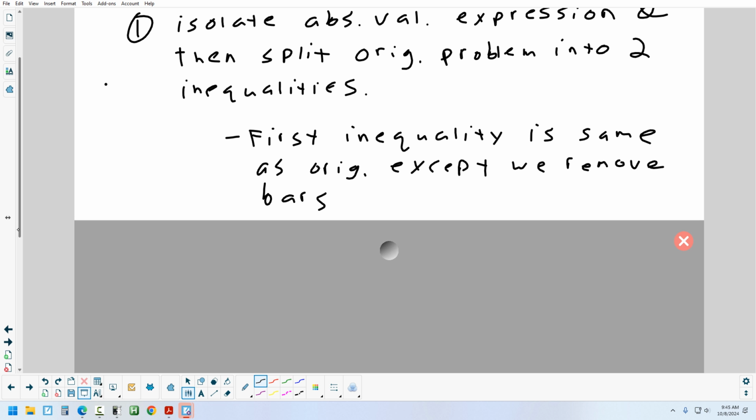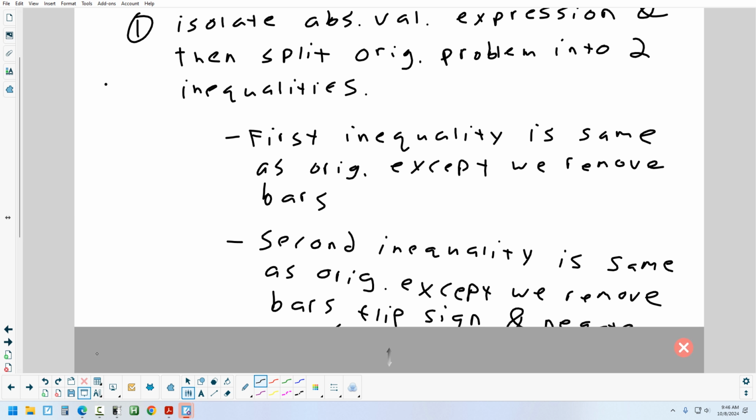Now yesterday when we did the second equation, we got rid of the bars, but what else did we have to do to get the second equation? Yesterday when we split absolute value equations up, the first one we got rid of the bars, but the second one we got rid of the bars and we did something else. You flip the sign on the end. Yeah, we changed the number on the other side, made it the opposite.